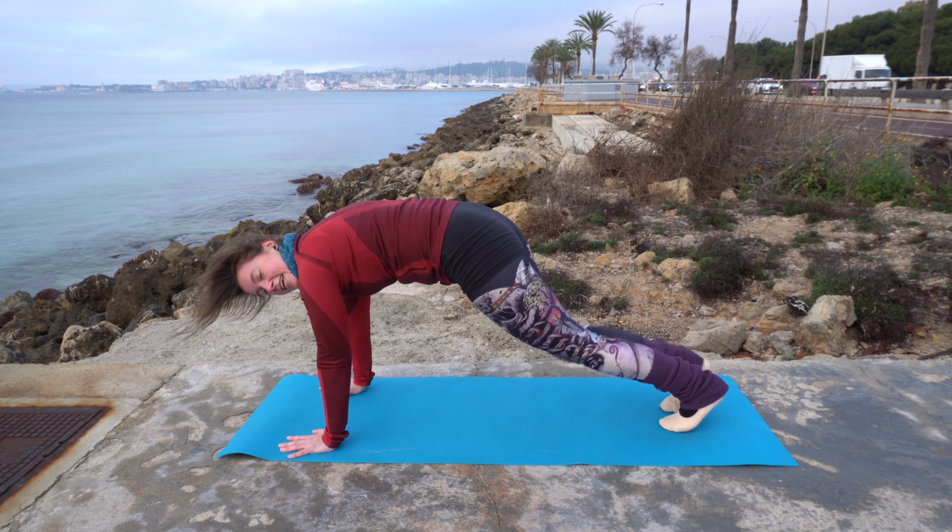And now to the other side and hold on to that leg. Oh my God, there's a tiny little hole in my leggings. It always starts with a tiny little hole and then the whole thing rips apart. We know how that works.